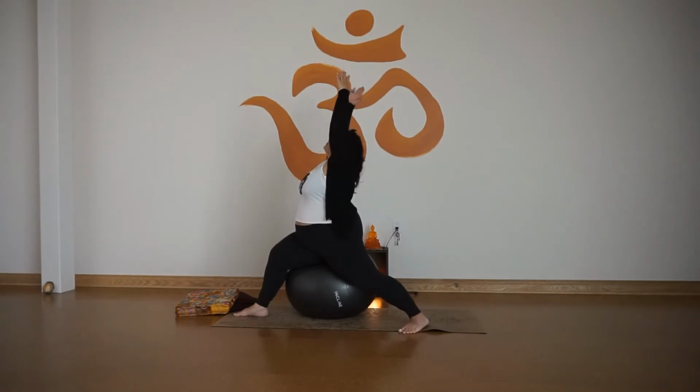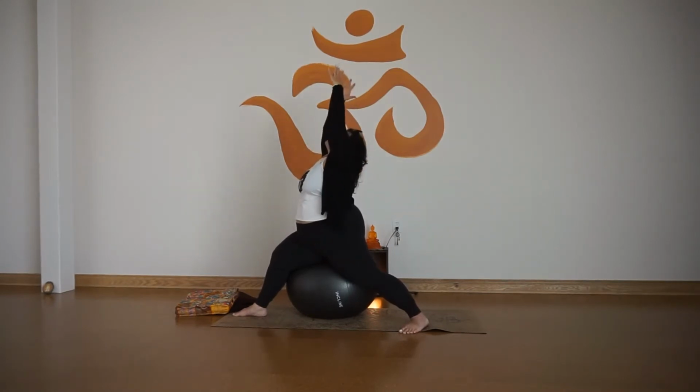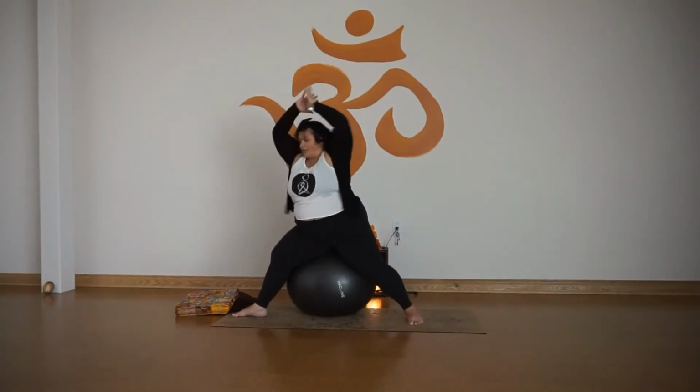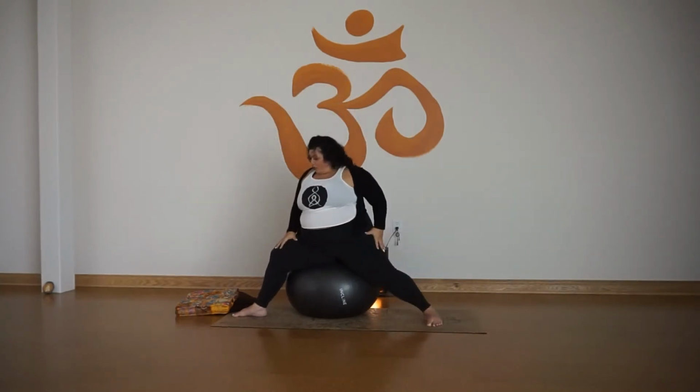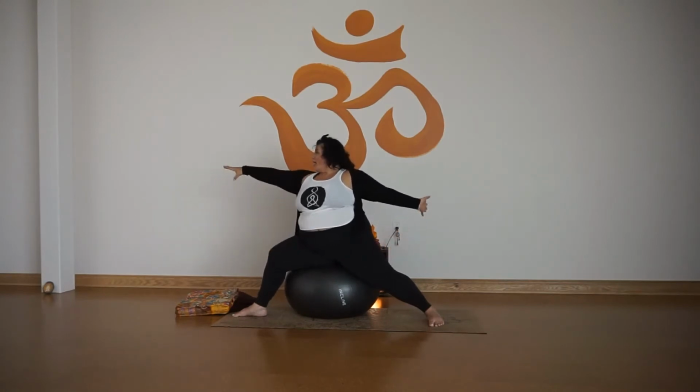Inhale up. Right hand captures the left. Side and right. And up, twist, wrap around yourself, look over your shoulder, push through that left heel, inhale up, open up, left heel's out, so now you're in your warrior two stance, nice and long still, gaze right.